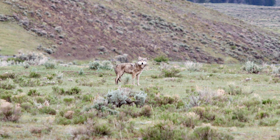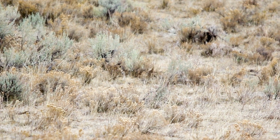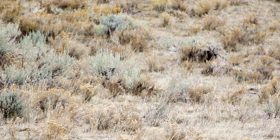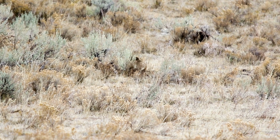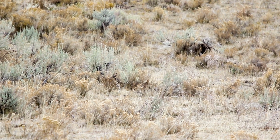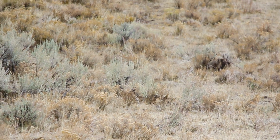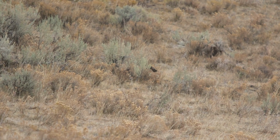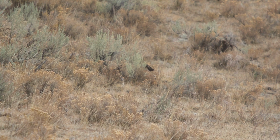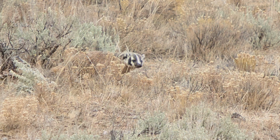And when I started looking around, about 20-30 feet in front of me there were tufts of dirt flying up from behind this bush, and I would never have noticed that if it wasn't for the wolves. And I kept my eye on that now, and I have only seen one badger in the park, and lo and behold, that's what was digging his hole. And eventually there was something that didn't look quite right there, and his head was peeking around the corner, so that looked like it was not part of a plant.